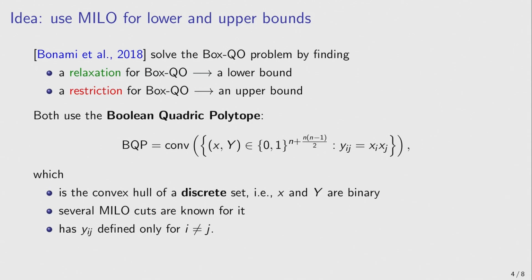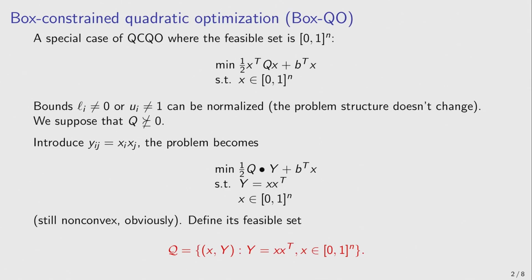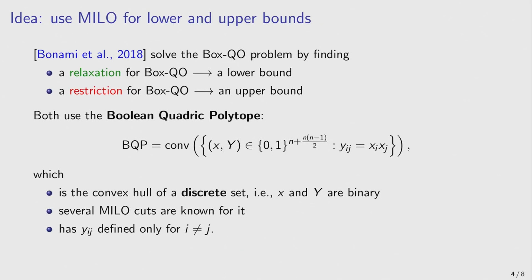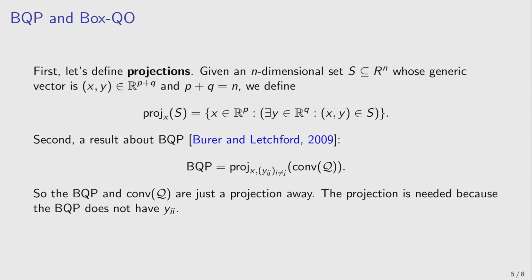In the first few pages of this article, the author spent time trying to make the two things match, because this is a small detail, but y is defined for i and i here in this definition. The definition of Boolean quadratic polytope, for historical reasons, was only defined for variables y that were not defined for i and i. So we only have yij for i different than j. So we need, first of all, to match the two feasible sets, at least. This is what we do.